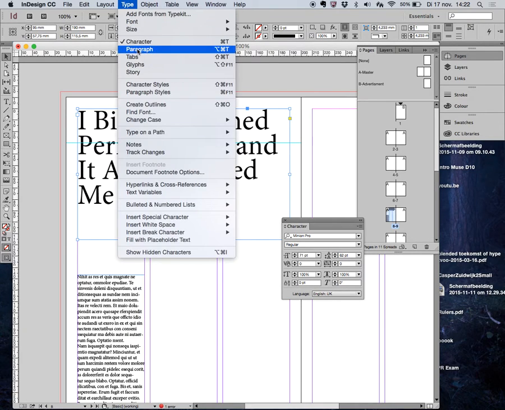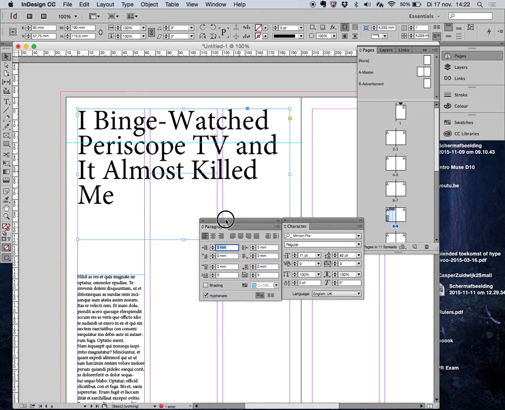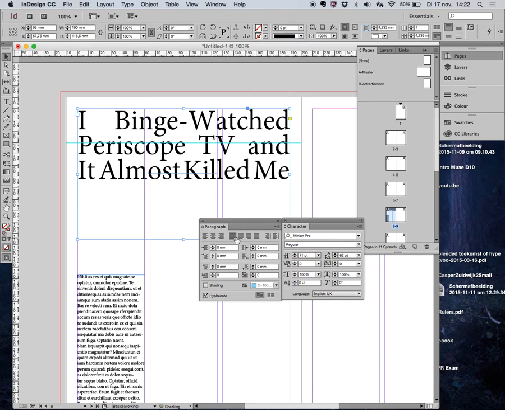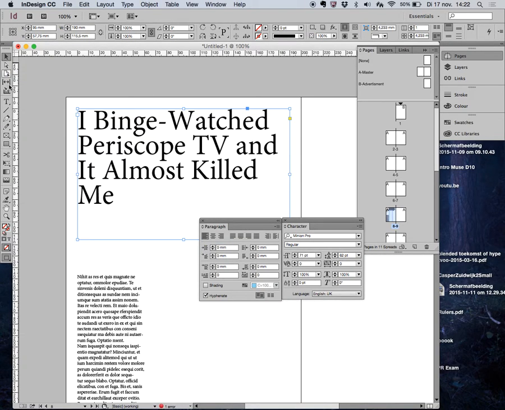And if you look at the other one, paragraph, here's the one thing you shouldn't do, and that's justifying. You see that the text here has very small spaces, and here in Periscope TV, those are very big spaces. Don't do that. Just keep it this way. If you need to adjust other text values, then so be it.